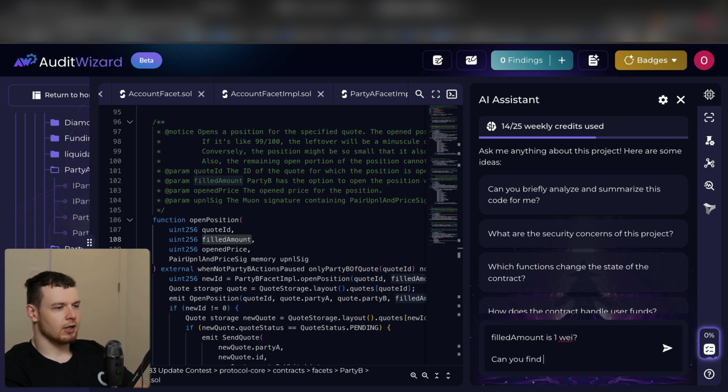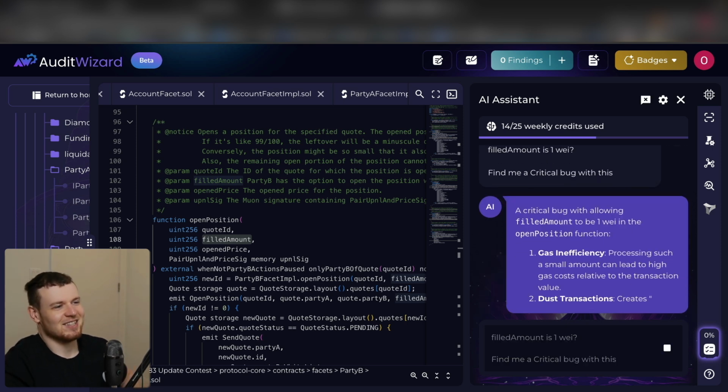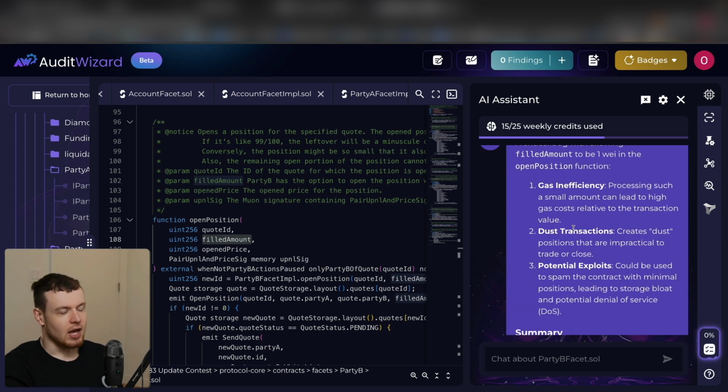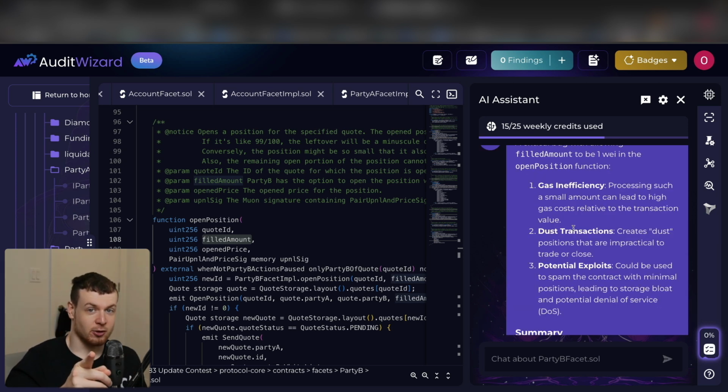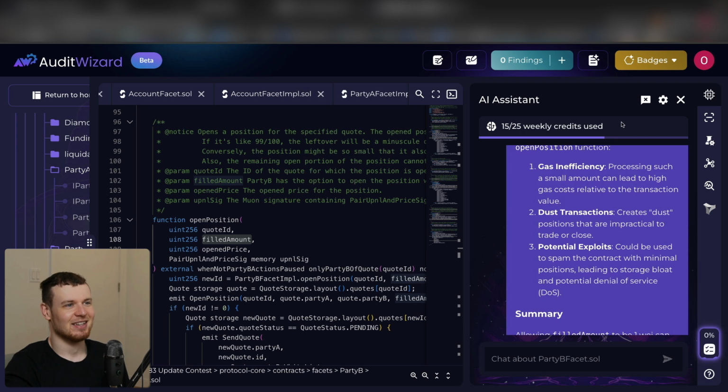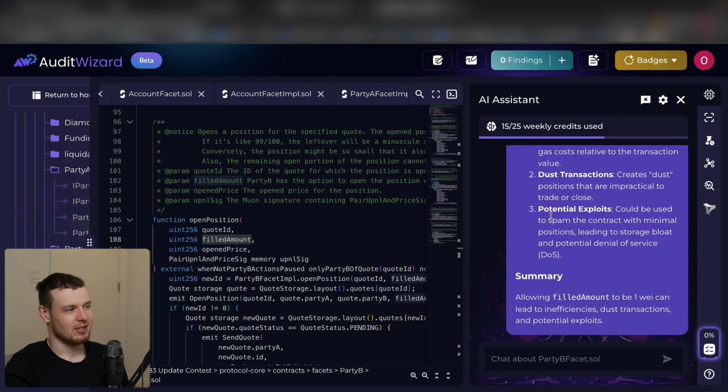Can you find... no, it's not a matter of can. That is a great lead. Find me a critical bug with this. Let's see. Gas inefficiency. That's critical. Let's put it in. Oh, and you can make a report in here, so we've got to look at that as well. We've got to find something here.